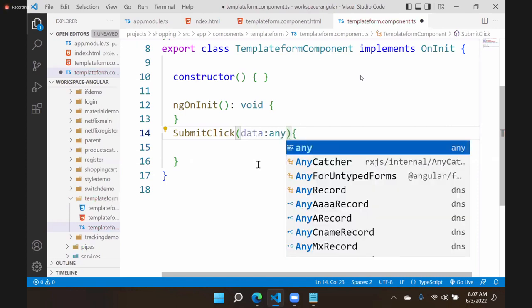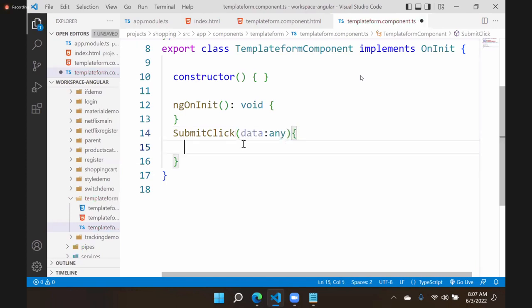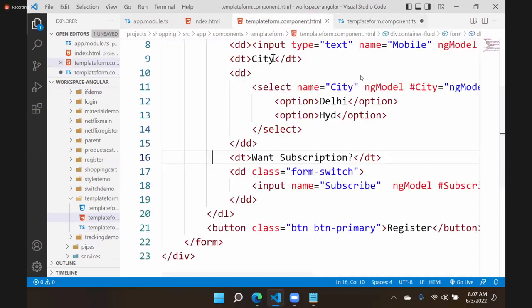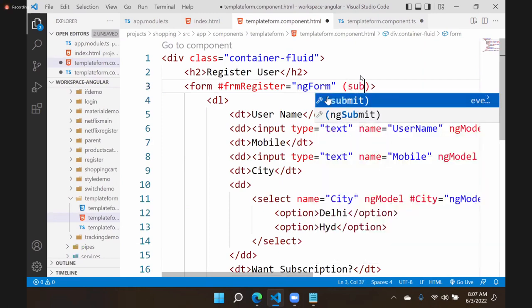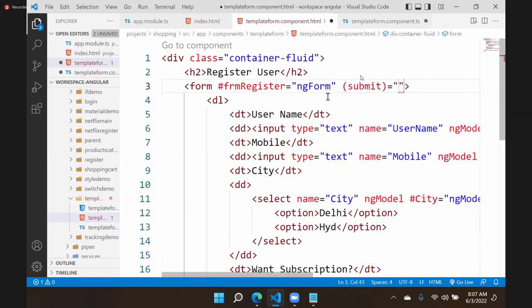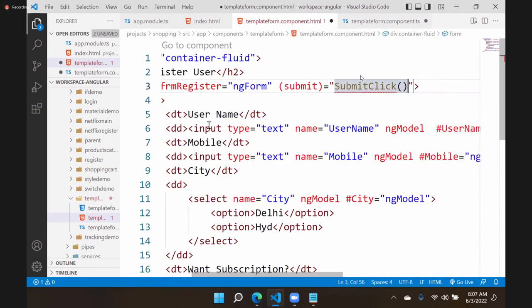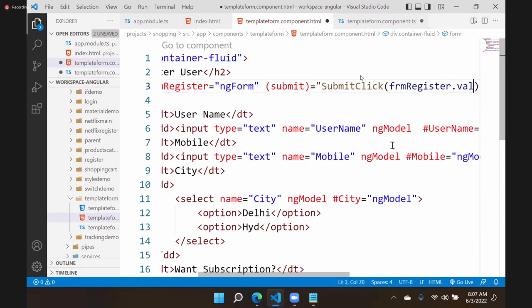How do we send all the form data? Just use the submit event. We will write submit click, and into that we need to pass all the current form related data, which we can do by using FRM register dot value.